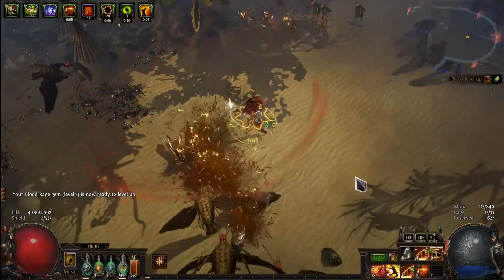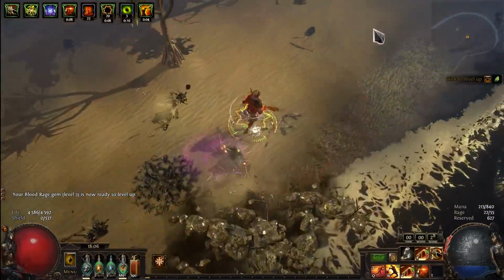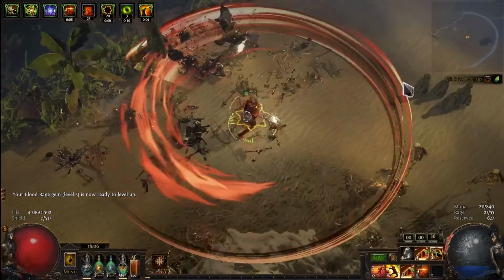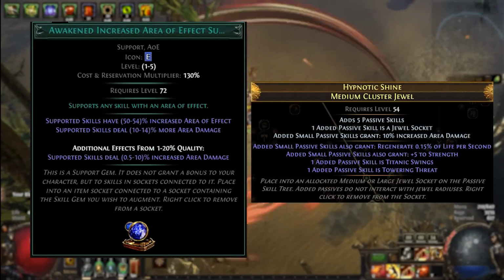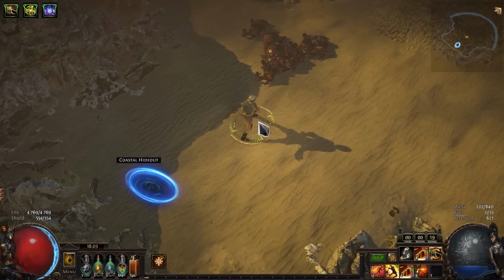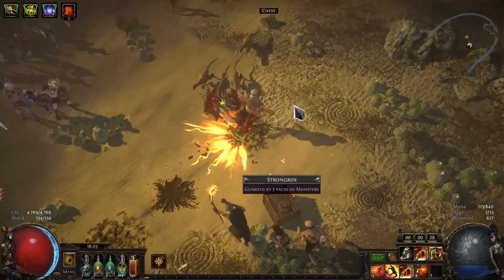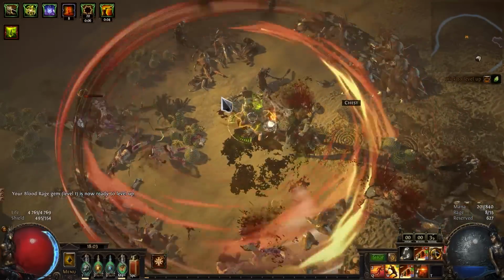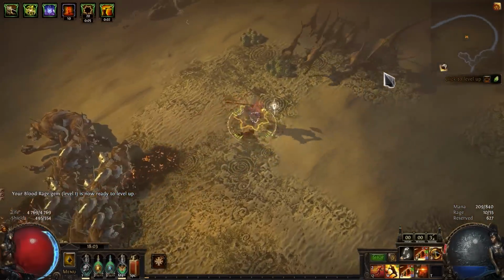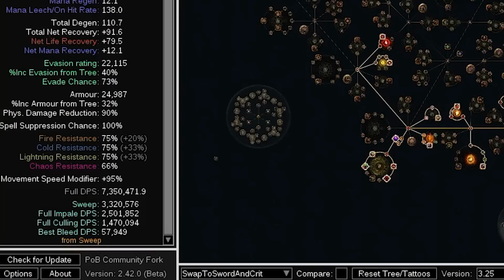Not bad, right? At the end game, when we have good gear and lots of DPS, we can replace one of our support gems with Awakened Increased Area of Effect support, add 1 cluster, and get a really big AoE. Very nice. Now let's see what Sweep can do with some good gear.